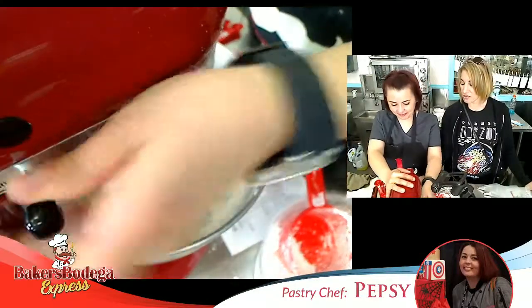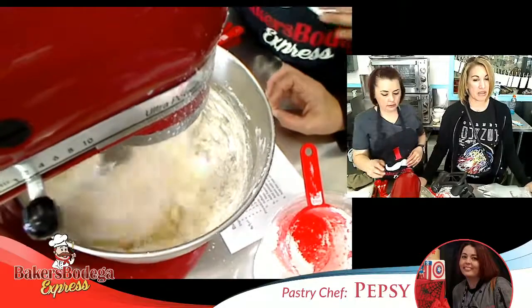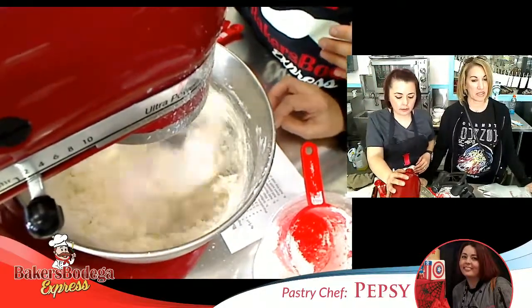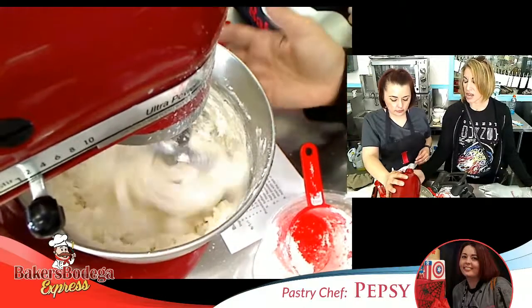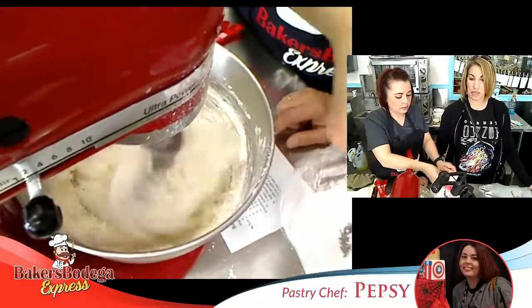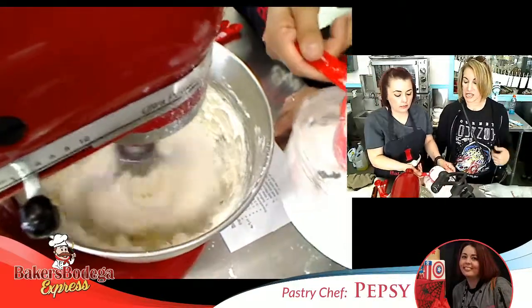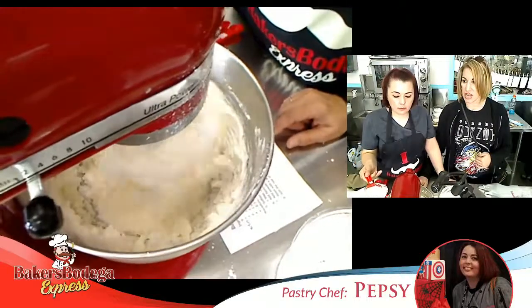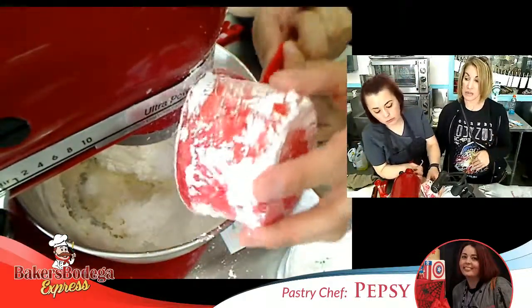And so with the bright white, do you carry the fudge supreme here? Yes, we do. So when I used to teach the buttercream class, I used to make this for the students to try, and then incorporate the fudge supreme with it, and it just makes the icing really nice and fudgy. The fudge supreme isn't sweet. You add it to any buttercream. So we can do that if you guys want.